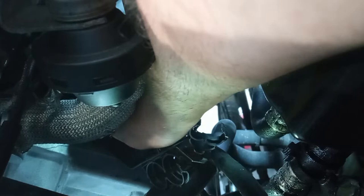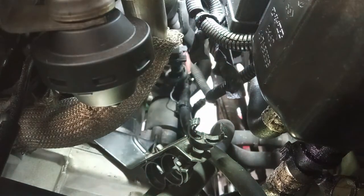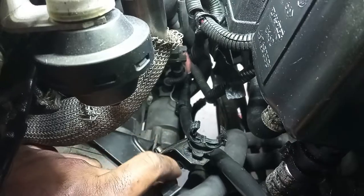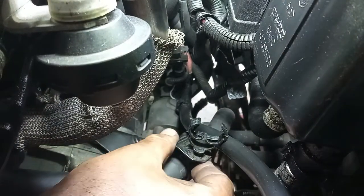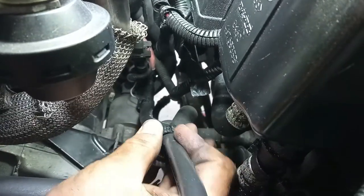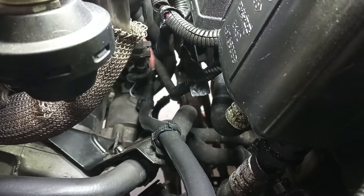This one is really very difficult. Most of you guys may want to take out the EGR valve to be able to reach it, but even with my big hands, as you can see, it was doable. Now over here, let's put in the hoses without breaking the holder. Okay, and now here the cable. Okay, very nice.